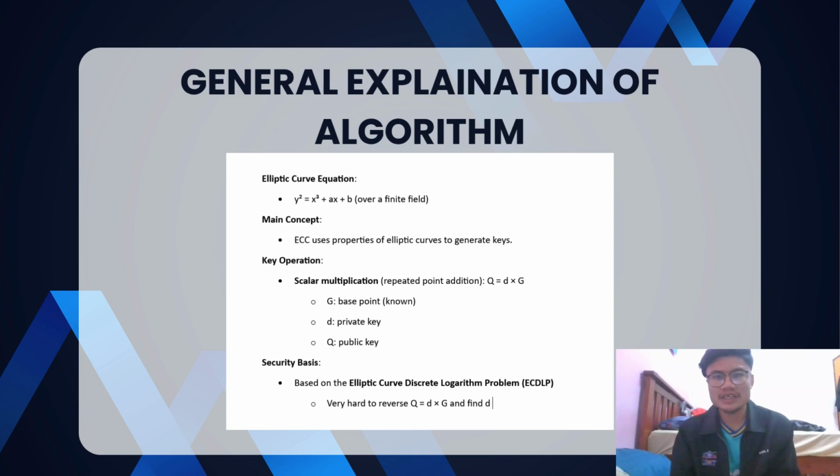Because of this strength and efficiency, ECC is widely used in modern systems, especially those that need fast and lightweight encryption, like smartphones, smart cards, and IoT devices. That's the general overview of how ECC works. In the next section, we will show the pseudocode to see this process more clearly.